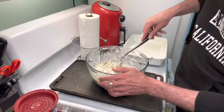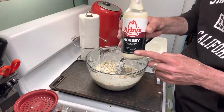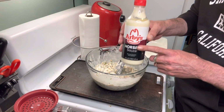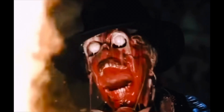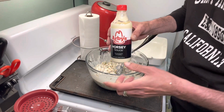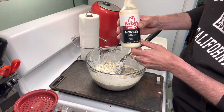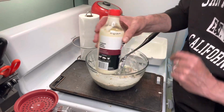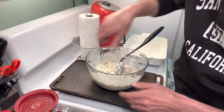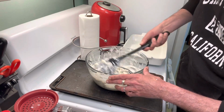Now with that horseradish, this stuff here, don't be afraid of it. That's the twist. Like I said, it's not gonna melt your face off, okay? Some people don't like heat. It's just gonna add a little bit of twang to it. You wouldn't even know. And I'm not gonna put any more. I was just tempted to right now, but I'm not going to. So what I'm gonna do here is pull up a little bit more.